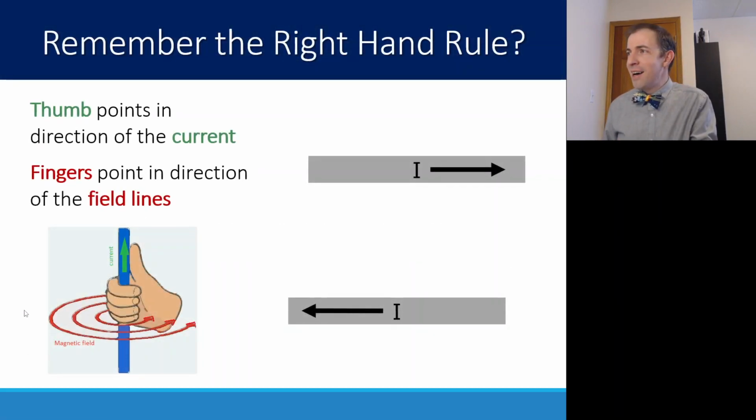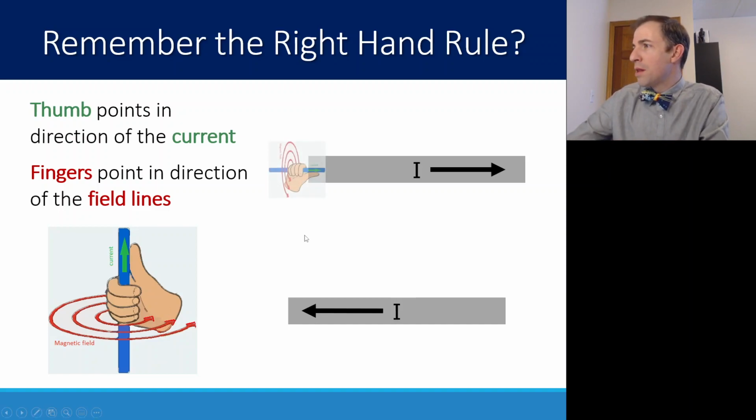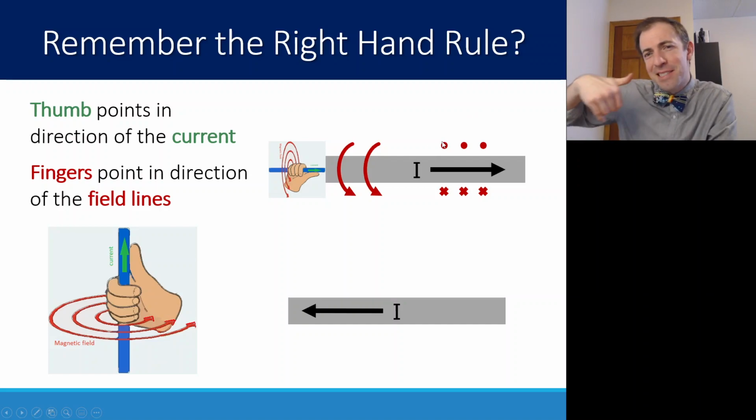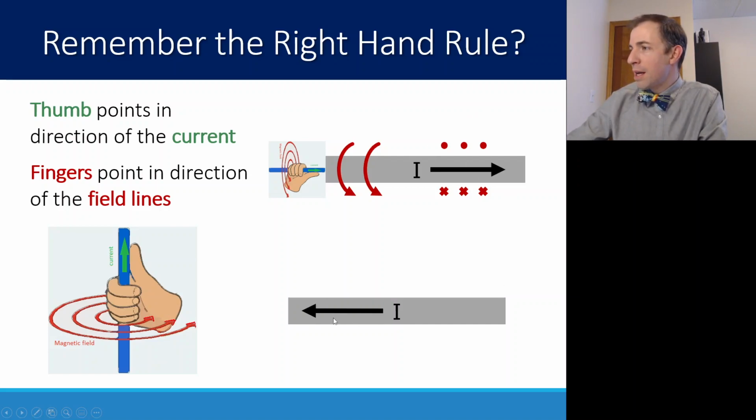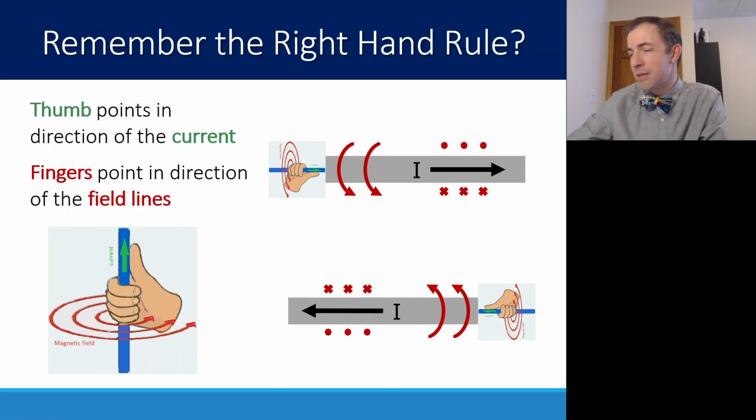So let's look at the right-hand rule that we started with in the last lesson. You might remember this idea that if you grab onto the wire with your thumb pointing in the direction of the current, your fingers will wrap around the wire in the direction of the magnetic field. So whether you're looking at this top one, thumb goes to the right, your fingers wrap from the top to the bottom, or out of the screen on the top and into the screen on the bottom. Or you're looking at this bottom one where your thumb points to the left, where your fingers are wrapping from the bottom to the top or out of the screen on the bottom and into the screen at the top.